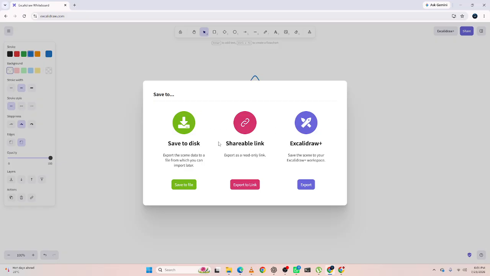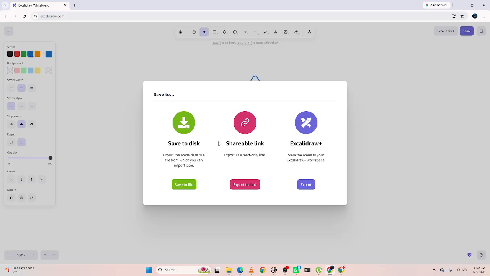If you want to share your drawing, open the Export menu and choose PNG or SVG. PNG is great for presentations, while SVG keeps your graphics scalable without losing quality. When exporting a PNG or SVG, you can enable Embed Scene. This stores your editable Excalidraw drawing inside the image, allowing you to reopen it later in Excalidraw while still using it like a normal image.